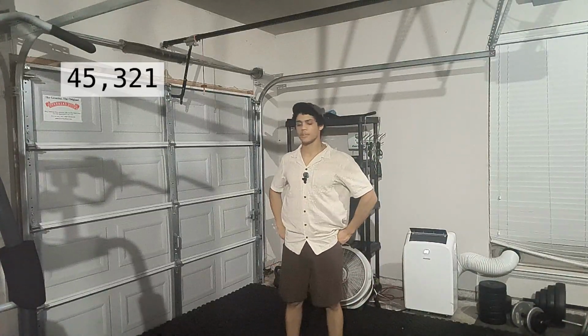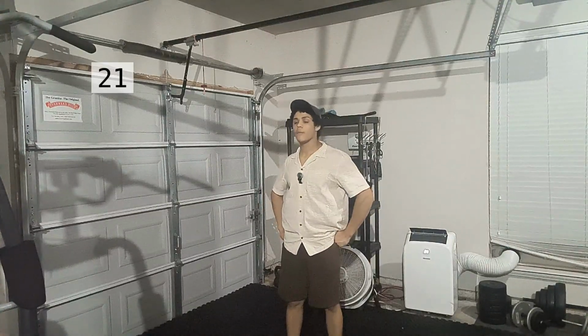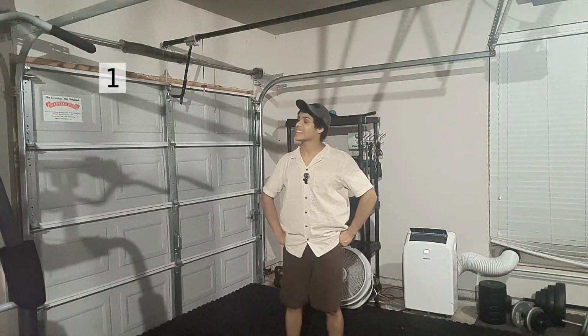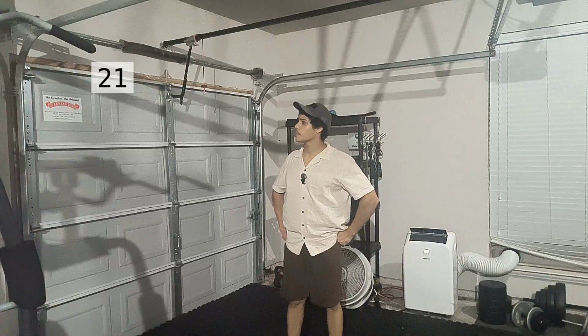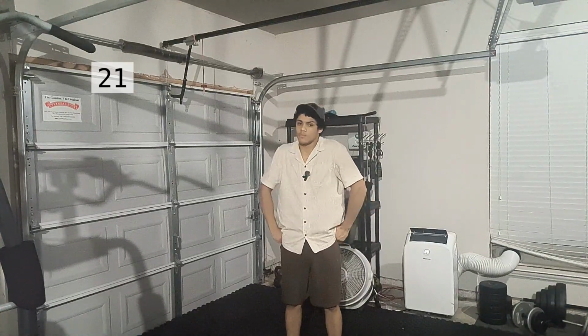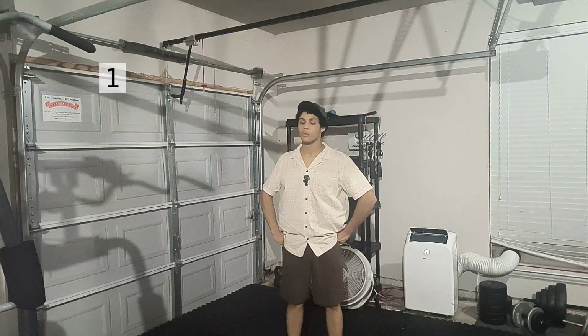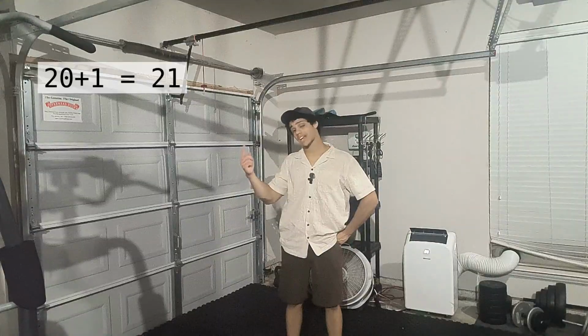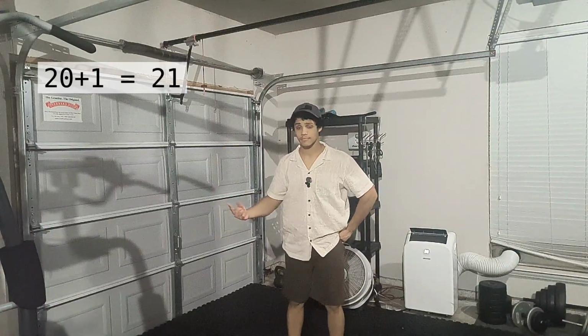Let's start with the smaller number. Let's say we have the number 21. Okay? If I were to remove that 2 from there, we would just have the number 1. Right? But if I were to add that 2 back, we'd have the number 21. Well, how can we go from 1 to 21? Well, we add 20, right? So that 2 is actually worth 20.